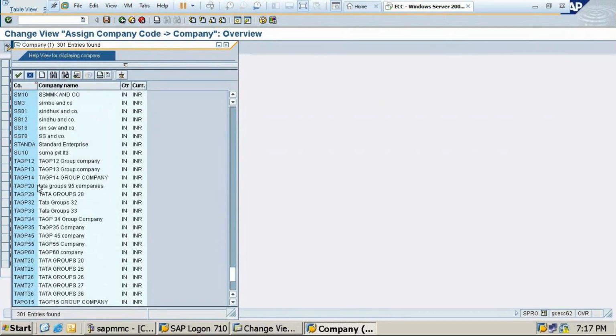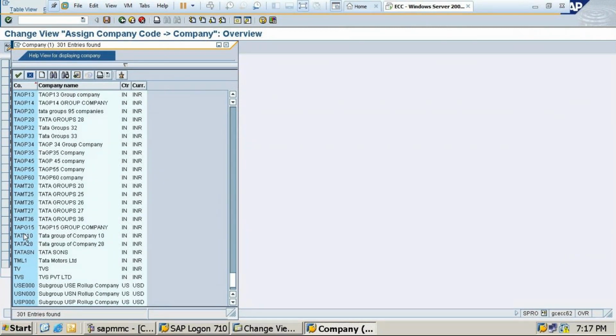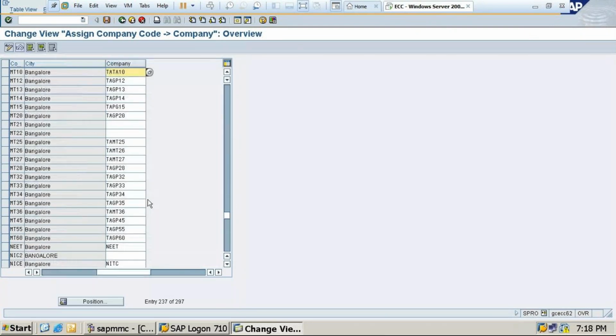Company is Tata 10. See, this is our company, Tata 10. Okay, Tata 10 we have to search and click on save.